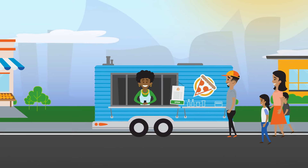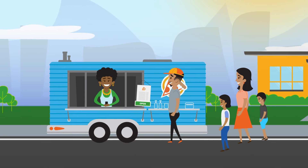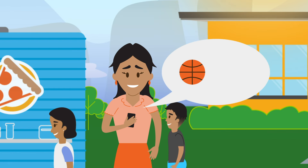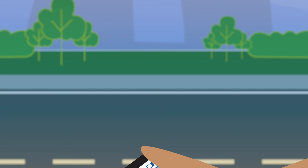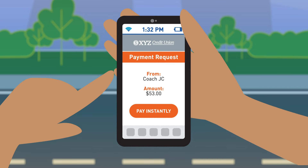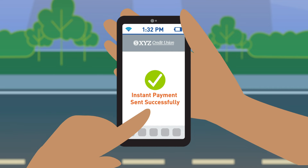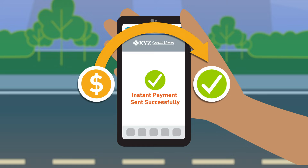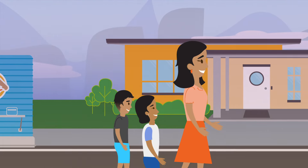Down the street, Diana, a busy mom juggling her kids' activities, gets an urgent text to send funds for her daughter's basketball team uniform. Because Diana has enabled requests for payment through a credit union's mobile app, she is able to respond to the request she was expecting from the coach, ensuring her young athlete has a uniform in time for the first game.